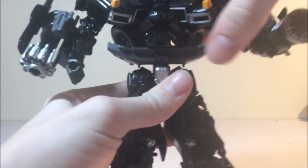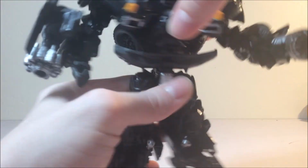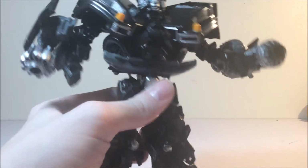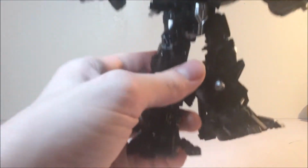He has no waist swivel due to this right here locking in place. Neither did the Revenge of the Fallen figure. That didn't have a waist swivel either, so I can live with that.